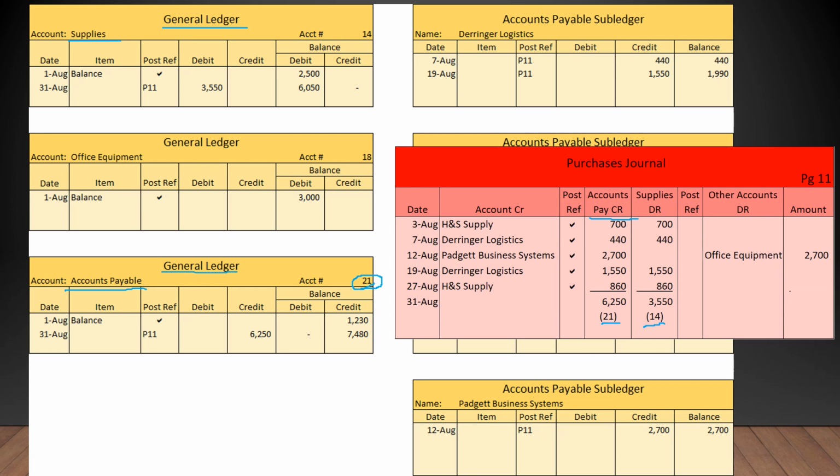For the other accounts being debited, these could go to a number of separate accounts, so posting them separately is best. In this case, we only have one amount going to office equipment, so post that amount to its general ledger. Then put the account number in the PR column.